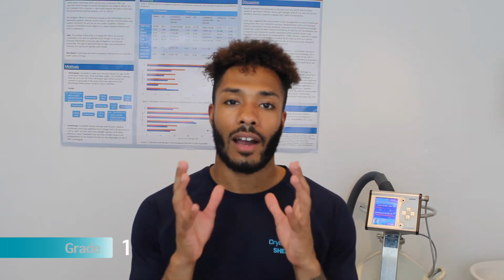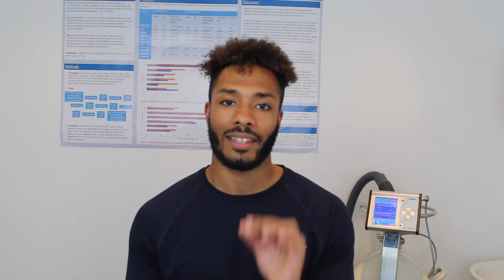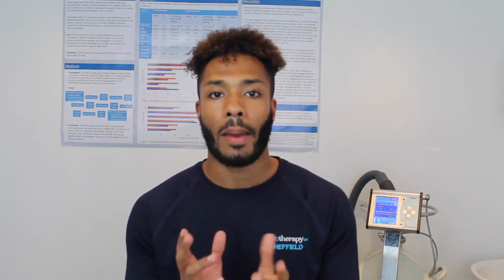So similar to a ligament sprain, a muscle tendon strain is graded on a scale of 1 to 3, 1 being the least severe, whereas 3 being the most severe. If you sustain a grade 1 strain, you will have a mild strain and less than 5% of the fibers in the muscle will be damaged. A way to assess whether you have a grade 1 strain is that there will be minimal pain on palpation, passive stretching, active contractions and resisted movement.